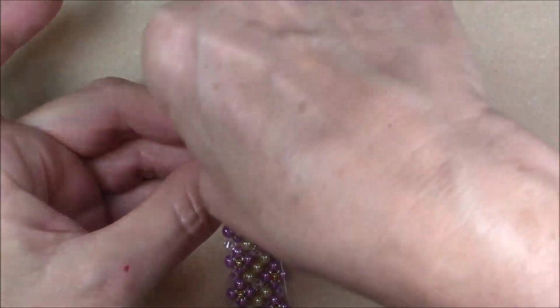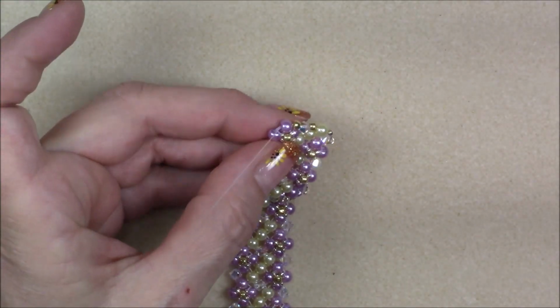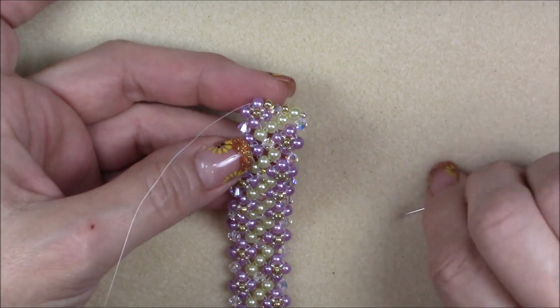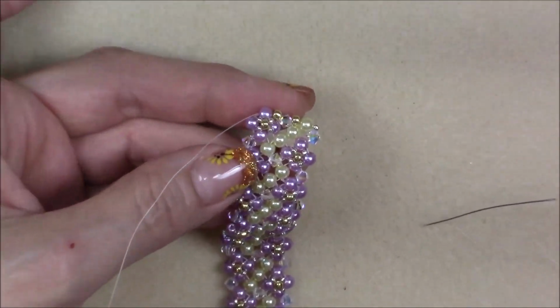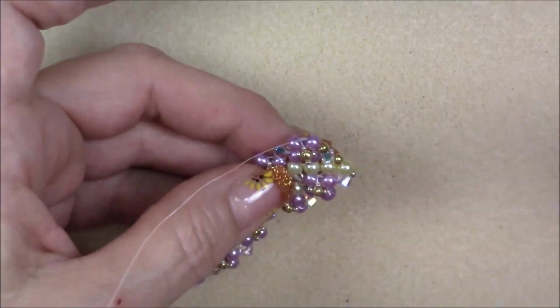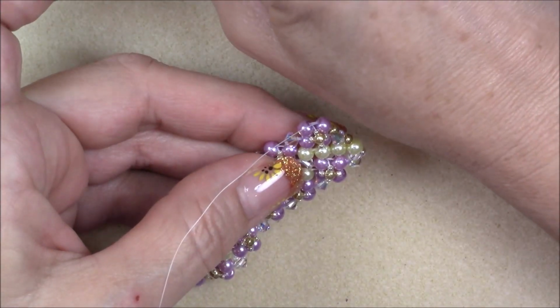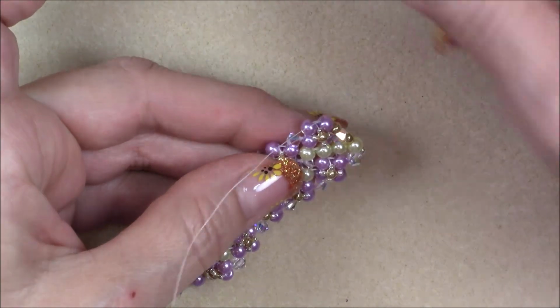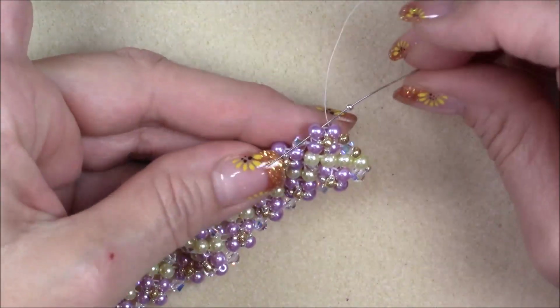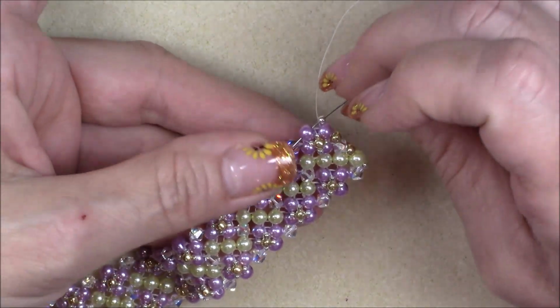So now I'm going into the next bead, coming out of the crystal, going into the next pearl, putting an 8-0 seed bead between them. Let's see if you can see. Now when you get to the corners, you will want to put your 11-0 seed beads. So I'm going to pick up an 11-0 and put it right in the corner between the pearls here on the flowers.